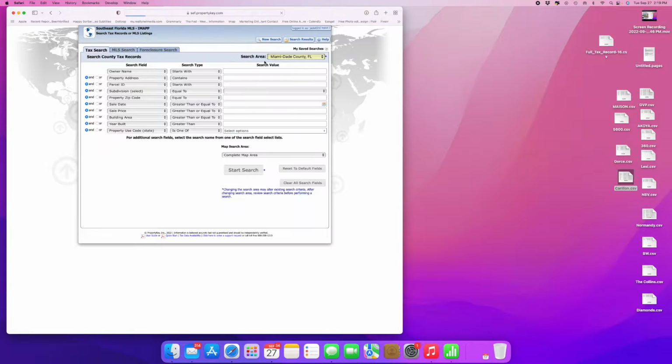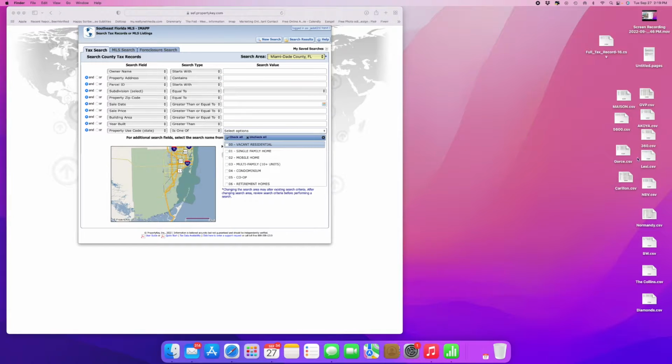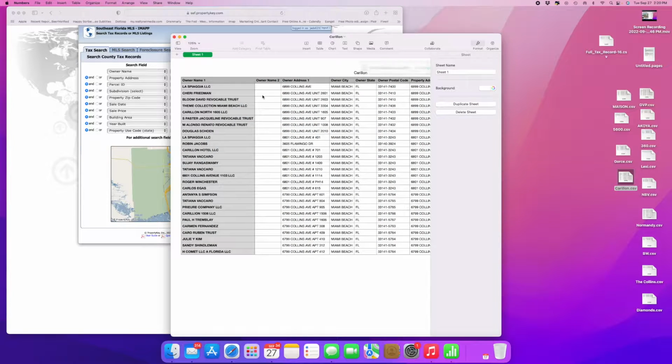Now, if you're doing it, it's going to be the same for all the buildings. If you have multiple buildings like the 360, you would have to search building by building and then put them together. I can show you here. I already did it for the Caribbean, for example.